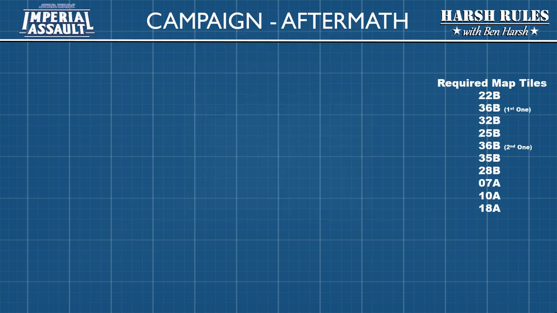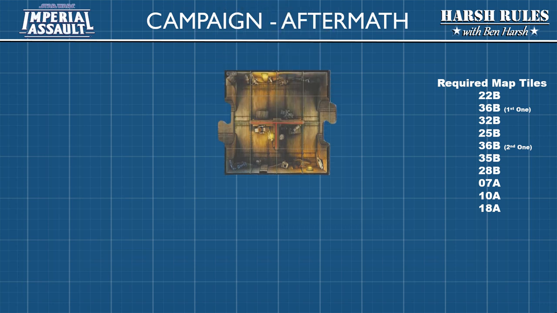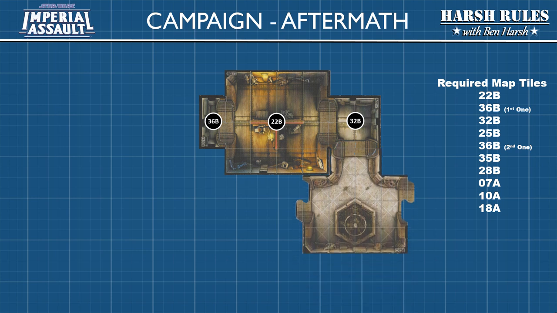To set up the first mission, you're going to need the following tiles. A quick note, make sure you get 2 36B tiles for this setup. So here we go. Let's set up the board one tile at a time. First, you're going to place tile 22B. Next, to the left, you're going to place 36B. On the right side, you're going to place 32B. Below this, you're going to place 25B. To the right, you're going to place 36B.